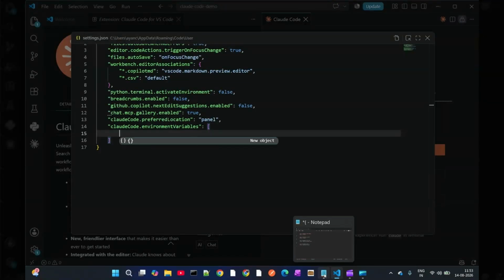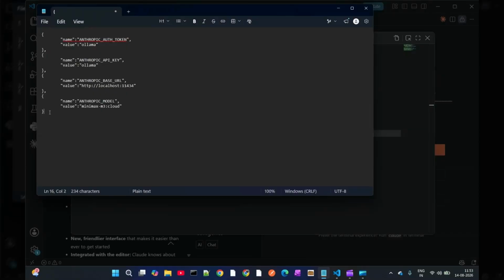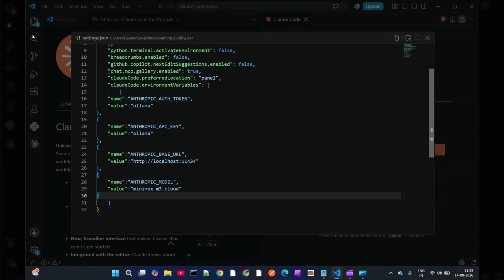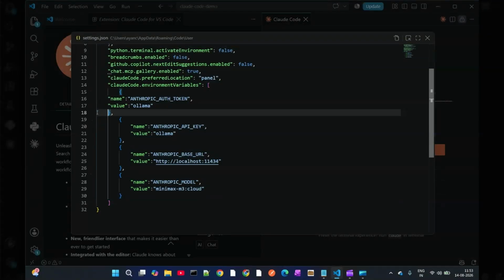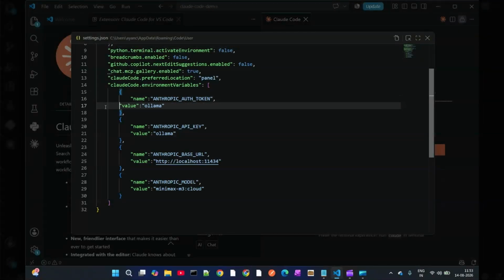I will copy it from here. We'll just paste it. Let's just format that. Okay, now let's see the sections.